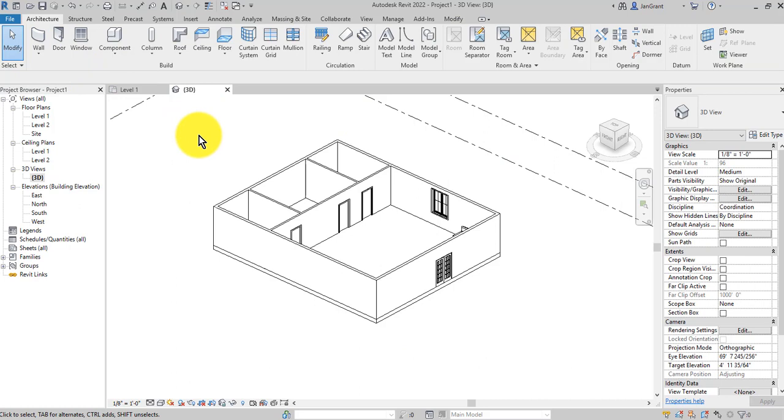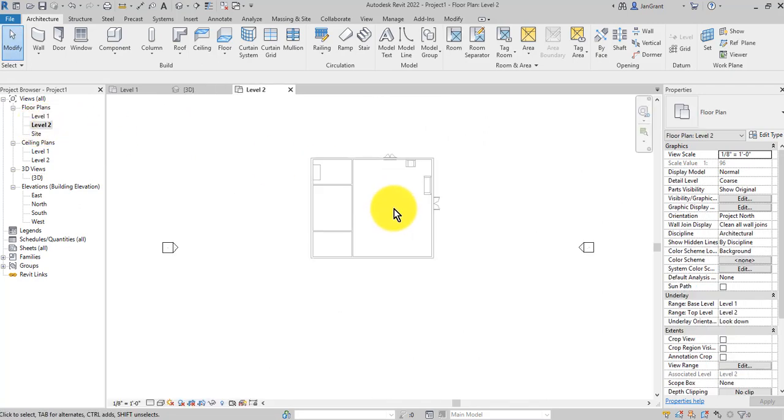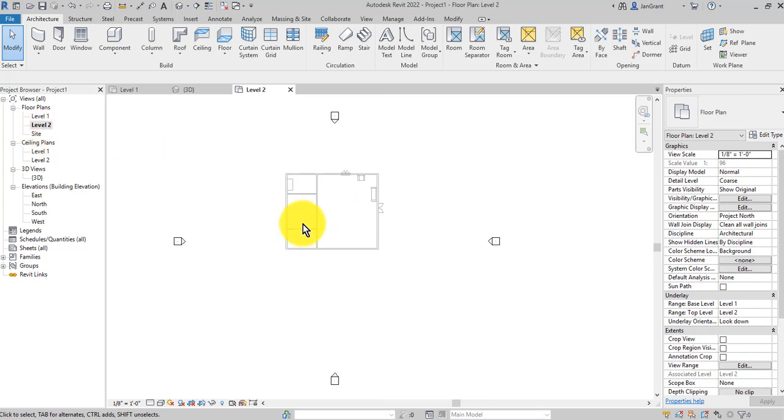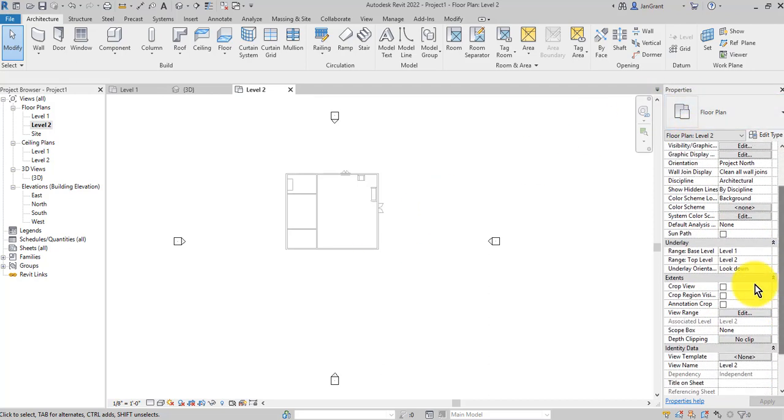Okay, let's go to the level 2 view and put a roof on it. Double click on level 2, and you should be able to see your level 1. If you can't see level 1, because this happens sometimes, over in properties there is a tool that's called Underlay. And Underlay, where it says range base level, that says level 1. Sometimes that says none. If that says none, then you won't be able to see anything that's down below, right? So this Underlay shows what you want to look at in this level 2 level, which is up higher.